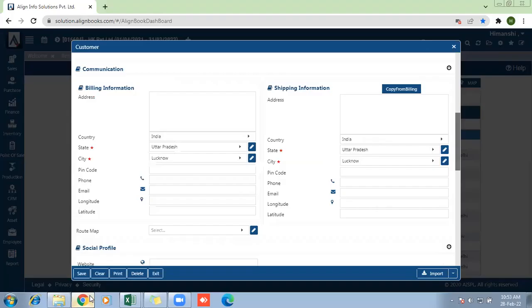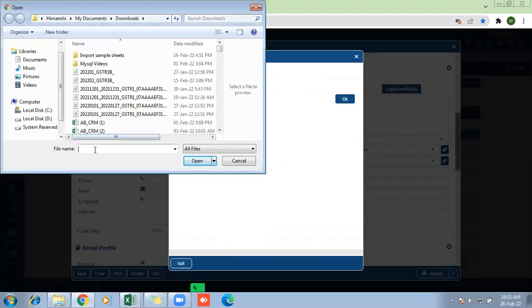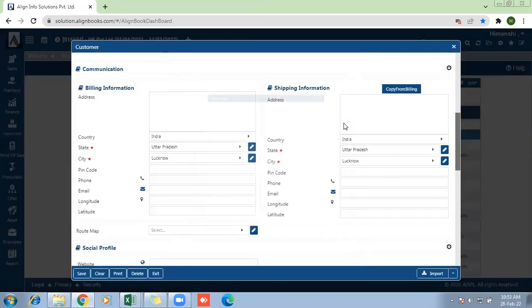Now we'll go to the software and we will click on the import button. Select file. Customer master 4 is the file name, and click on OK.